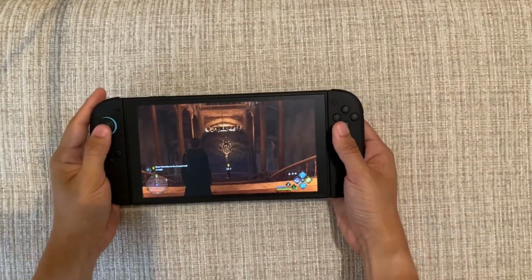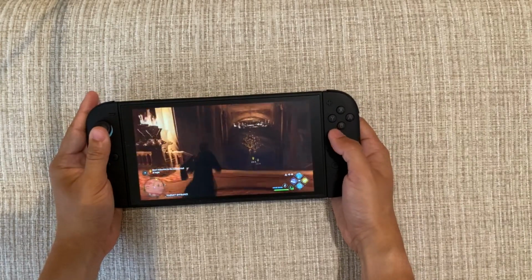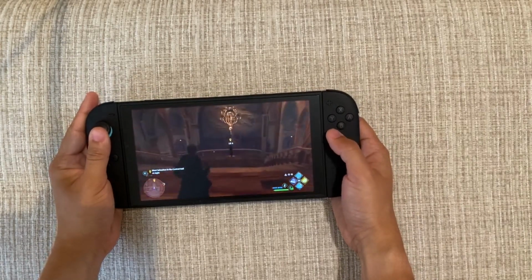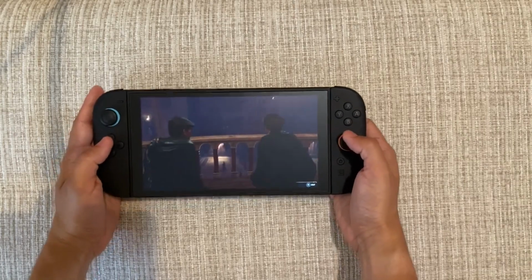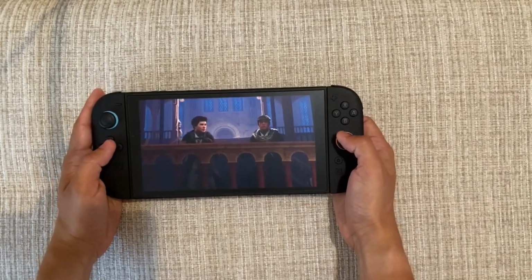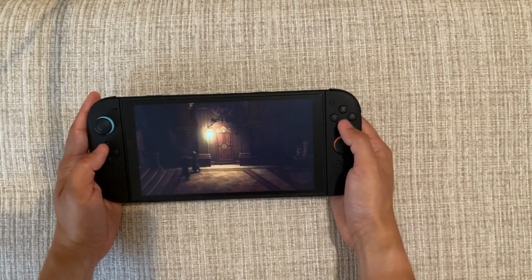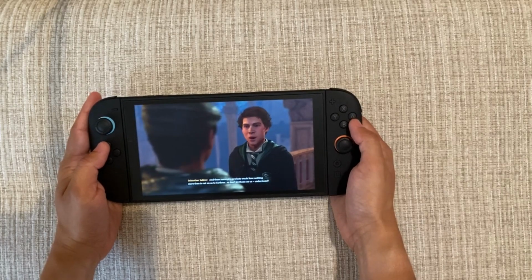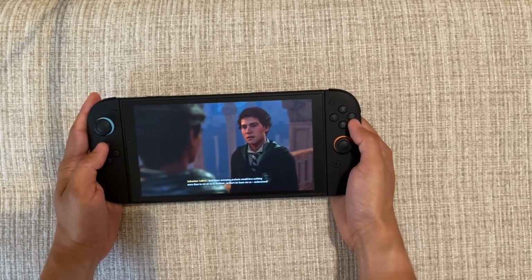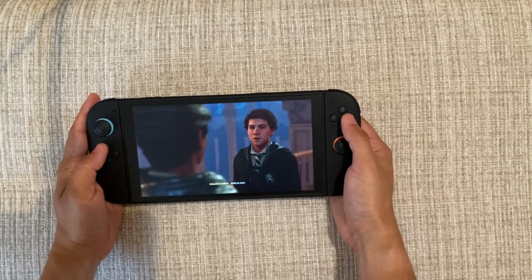And number 6 is none other than Hogwarts Legacy. This is one of the notorious games on the original Switch that didn't look very good due to the hardware limitations of the system. But as you can see on the Nintendo Switch 2, there are no such limitations. Hogwarts Legacy is one of the most impressive looking games on the Switch 2, and it's only been a month. I don't think any other game could look and feel as good as Hogwarts Legacy in a very long time. They did a spectacular job on this port.